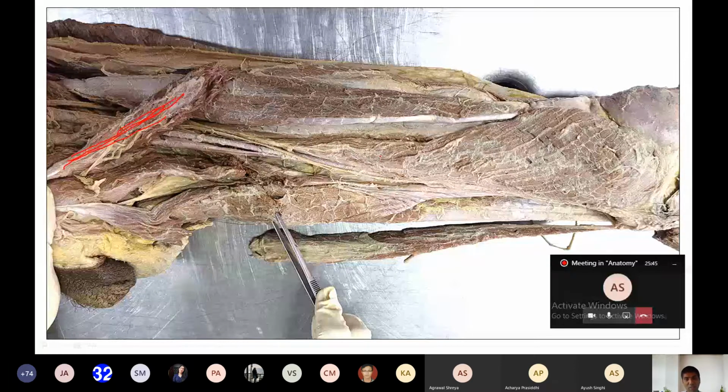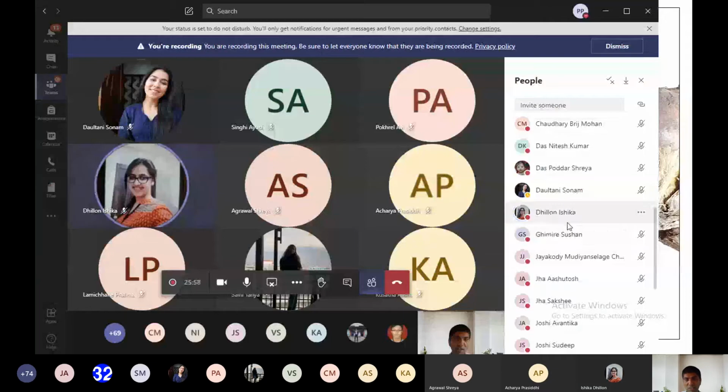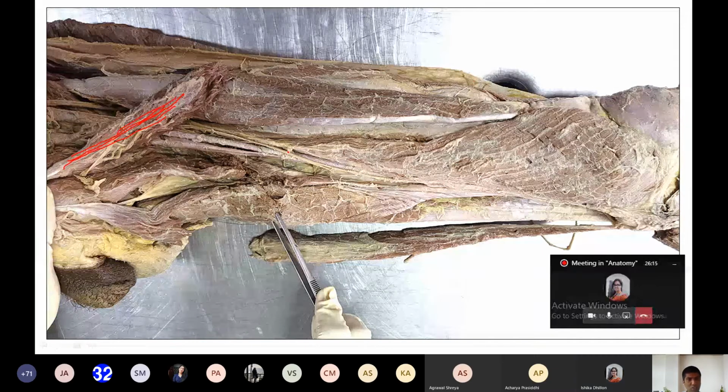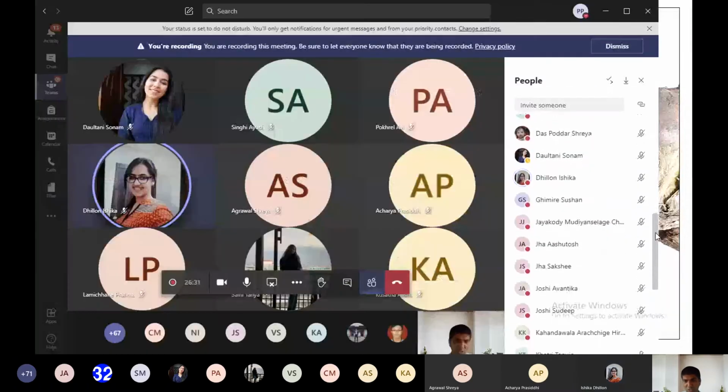So I can't see it. Oh, you are unable to see the diagrams? You are just listening to me? Right now the slide is not changed in your case. Is it changed now? Is it visible now? So I can see. It's displaying names of students, not the gross part of the lower limb. I have minimized the name of the student. Now can you see it? No, sir, it's still bad. Okay, then no problem. Then I'll go to the other student.